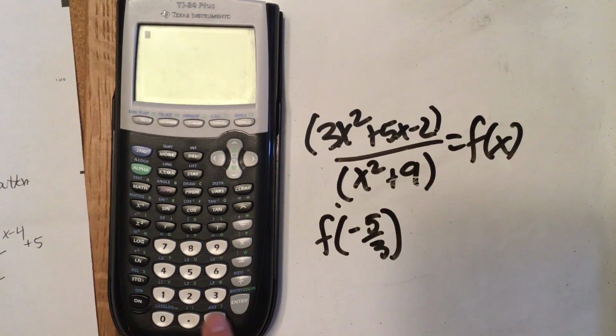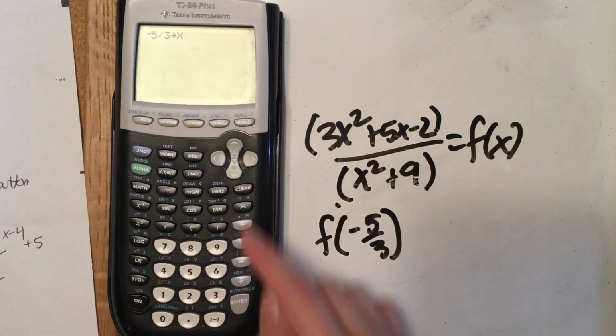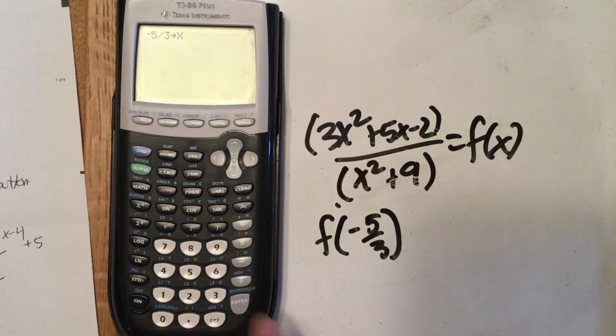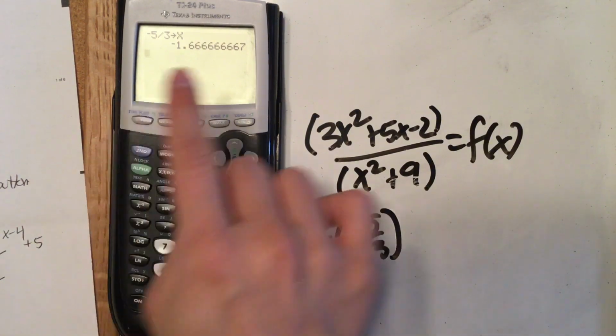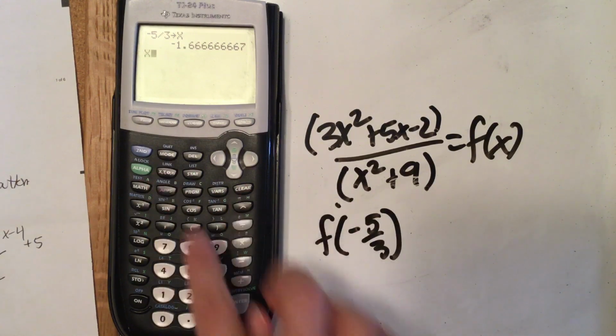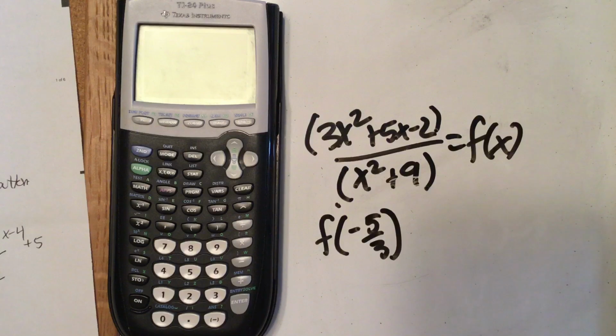So again, to do your store, we're going to do -5 divided by 3, and I'm going to store that to x. You could also store it to any letter that you want using alpha and then whatever letter. I just default to using x. So we're going to have that. If you're unsure if you did it the correct way, like maybe you do x and then store, you can always hit x and then enter and check and make sure that it's the number that you want. So that's stored to our x.